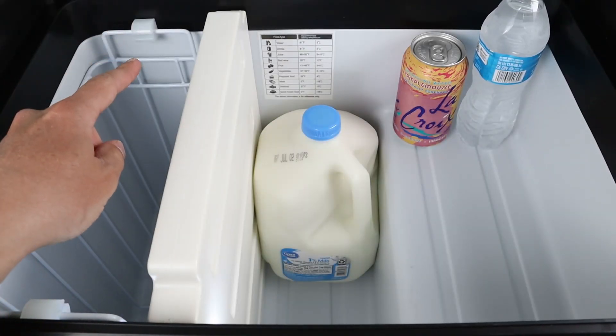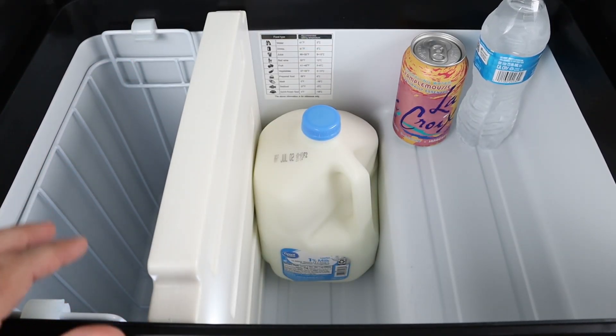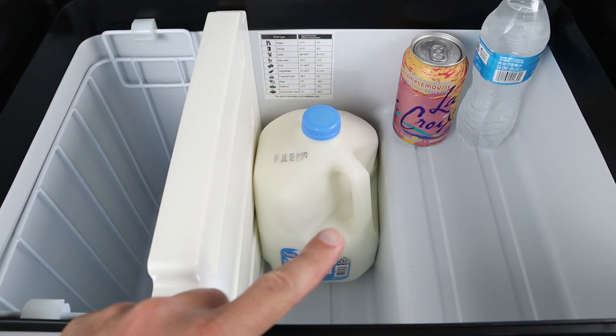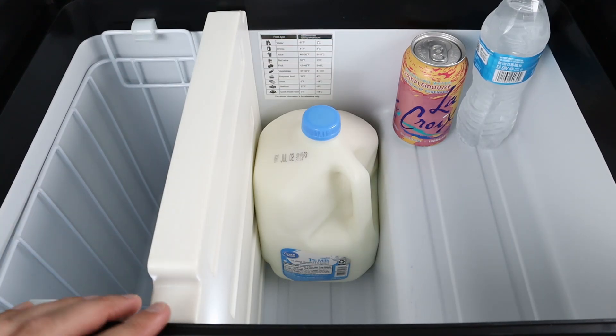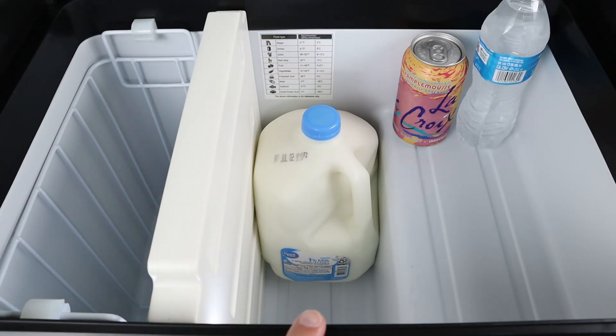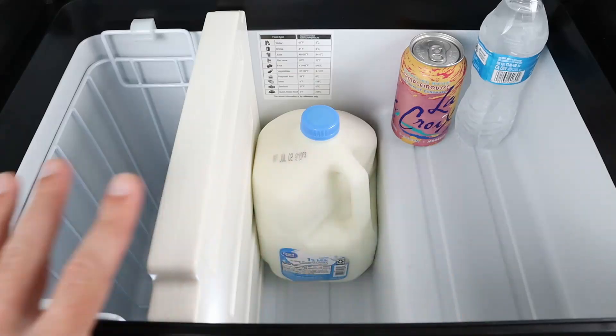The basket is removable so you can take out all the frozen items at one time. There's also an LED light split between the divider, so you have light shooting into each zone. There's a temperature sensor for each area — one about halfway down on each side — so that's how you can tell the temperature in each zone. At the very bottom there's a drain plug, which is a special feature many fridges don't have. You can pull it out, rinse out the fridge with water, then put it back in and you're good to go.